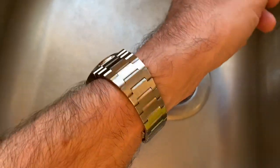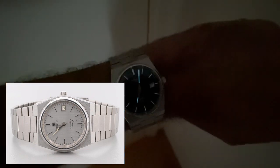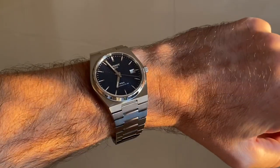Now this watch is a reissue from the late 70s. Tissot did the C-Star, very similar to this. You can see here at night, the lume is sufficient. Honestly, it works enough, at least on the hands, until the morning. That is my experience, and it's very comfortable at night.